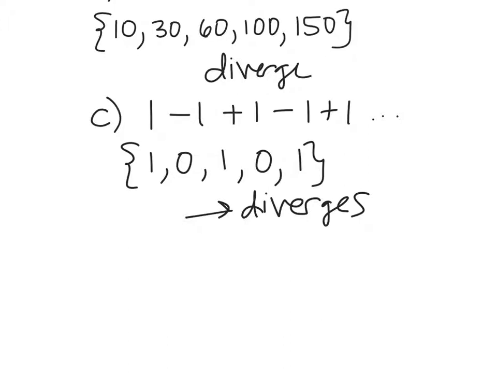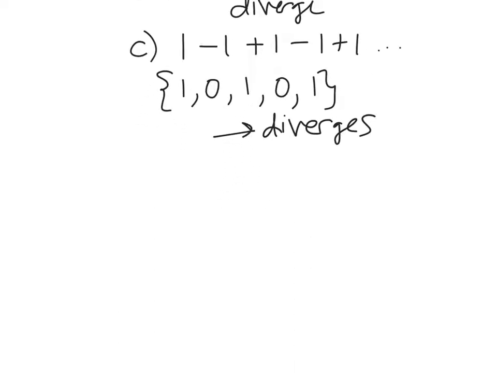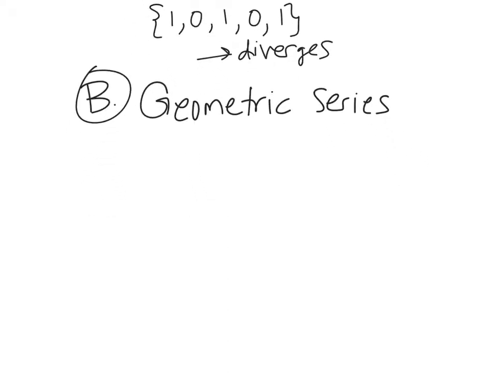All right. Now, what we want to do is focus on the ones that do converge. So when's that going to happen? It happens right here. The ones that will converge are going to be our geometric series. Okay? Arithmetic series, if it's an infinite series of numbers for arithmetic, it will never converge, ever. But if you have a geometric series, it will converge sometimes. Not all the time, okay?